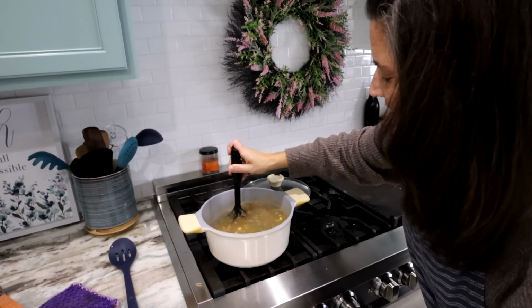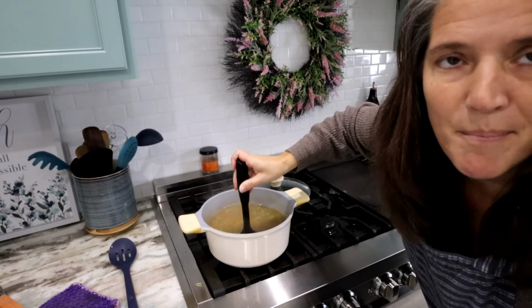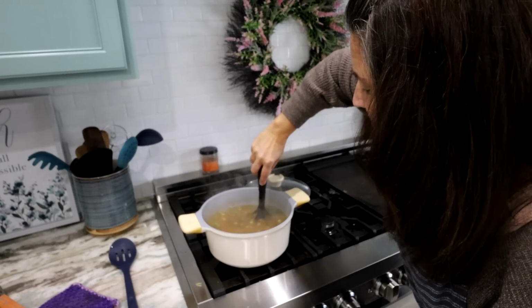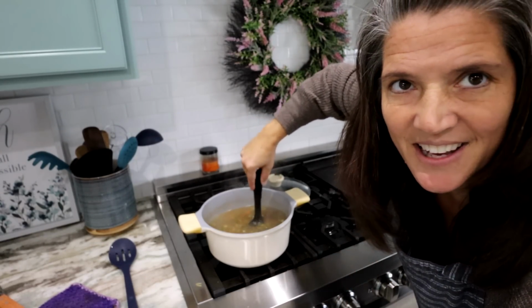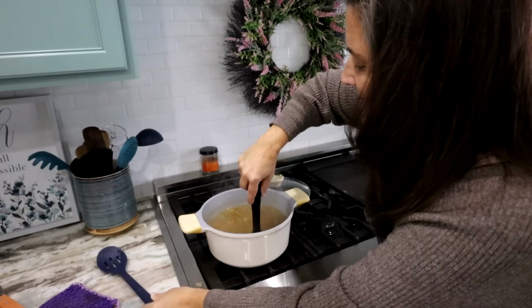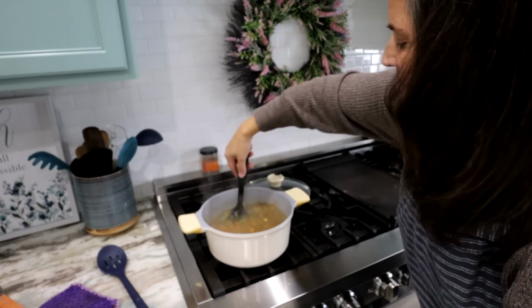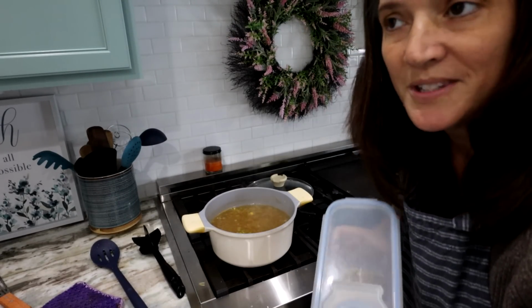Let's see. I just put red pepper flakes in here so we can spice it up. If you're not feeling good, you need that kick in your soup. I should have crushed them before. Now it's going to be like try to find it in the soup. Got a little bit of noodles left out of this one.